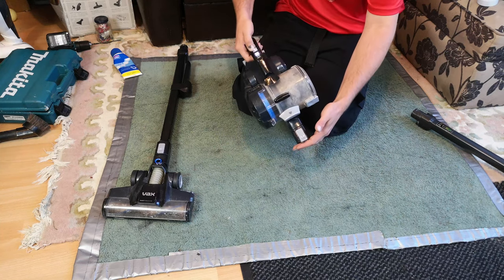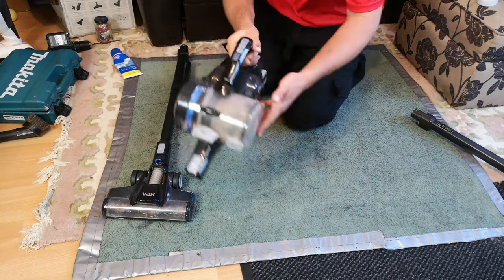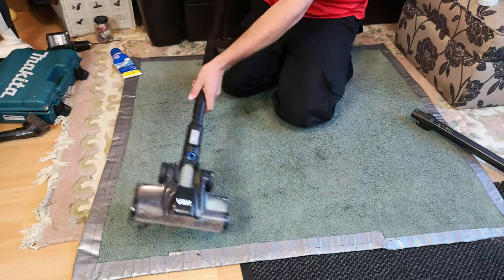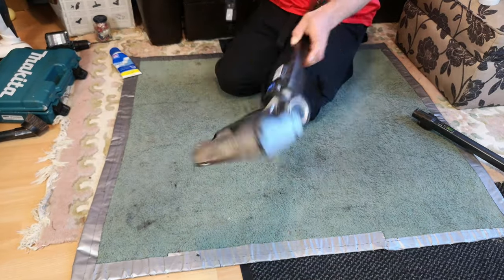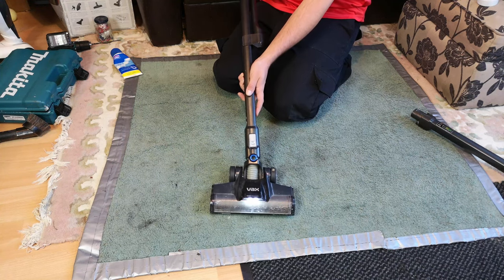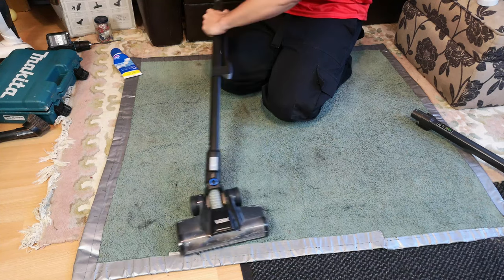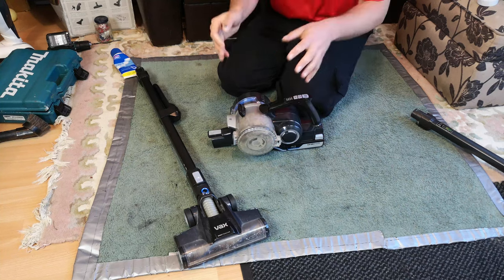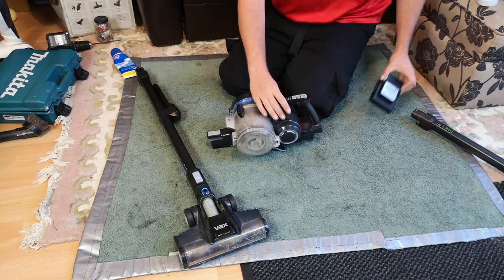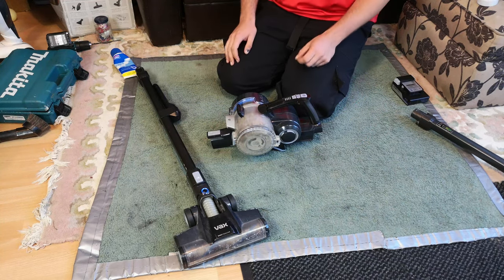There's literally nothing. Less than nothing, which is fairly easy to work out why. Let's just see that this brush roll tries to spin. Bless it. Yep, it does. I'm not going to fanny around any longer. We need to go straight into this, clean it all out first before the thing explodes and kills itself, and then see if that was all that was wrong with it, which I think it will be.